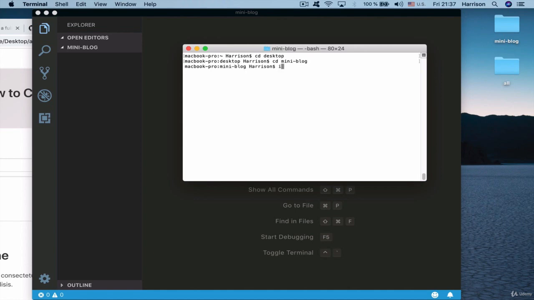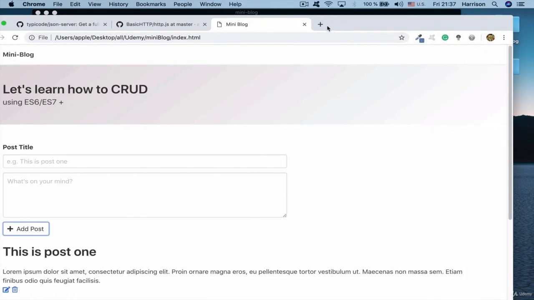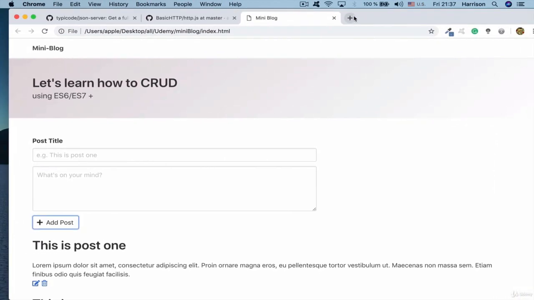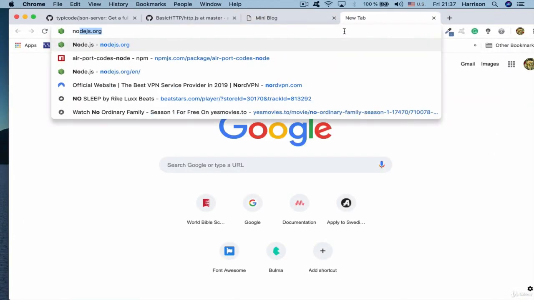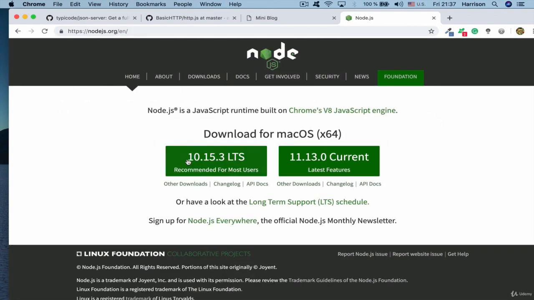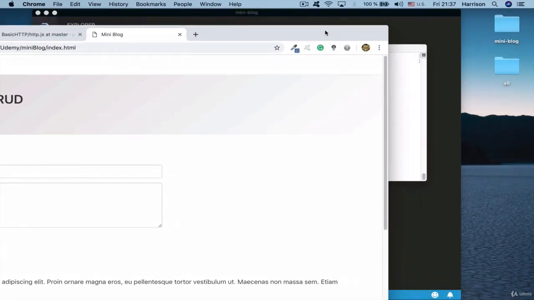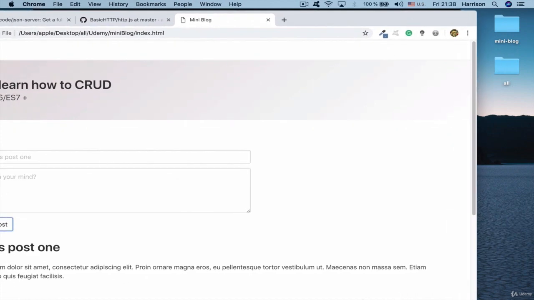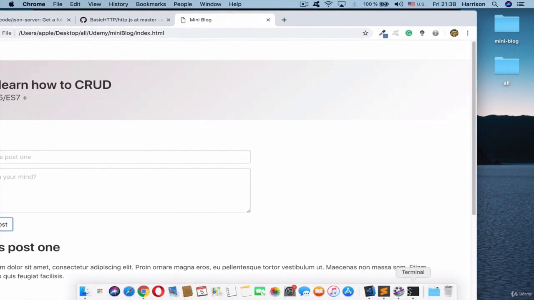So I want to run npm init. Make sure Node.js is installed on your system, otherwise you won't be able to use npm. Just go to nodejs.org and download it. So that's my terminal.